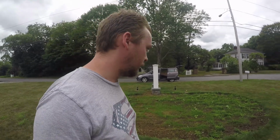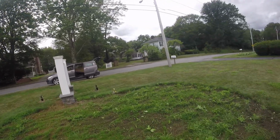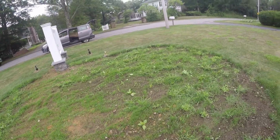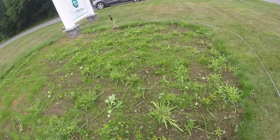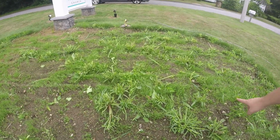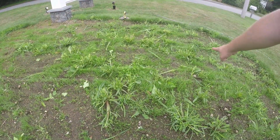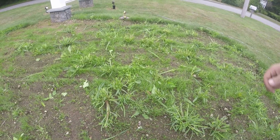Alright, now I'm sure you're wondering, oh, is that a huge mistake? Well, for grass to grow, it needs water, it needs sun, it needs soil too, but that's a given. And with all those weeds over the top, there's no way it was gonna get the sun. But if you look now, this is the thickest area where the crabgrass was huge, but look how thick the good grass is as well. If I never cut it down, eventually that grass would die too, and then we wouldn't have a lawn.